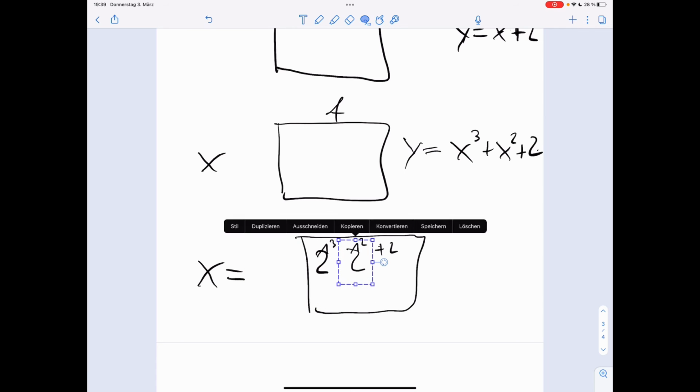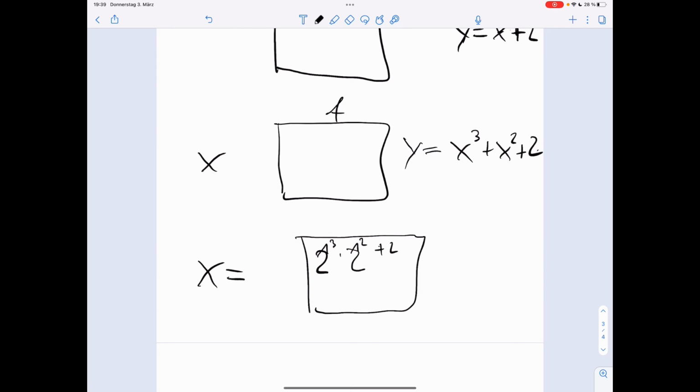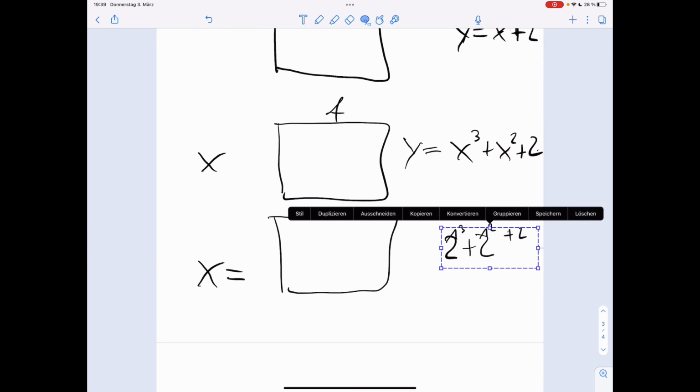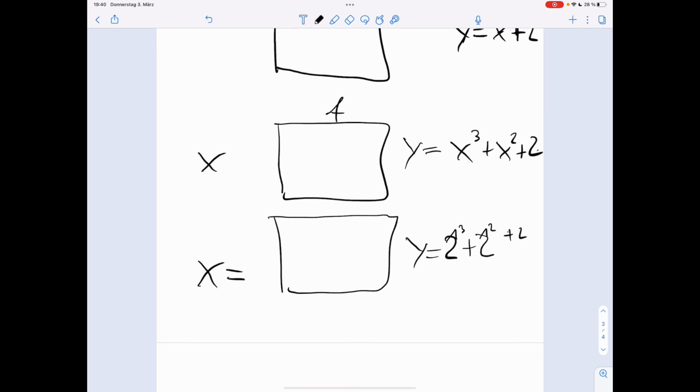A plus is also added here, and we get also the plus 2, right? So now we get the whole thing from the machine, and get it out, right? And again we call this y equals 2 raised by the power of 3 plus 2 squared plus 2.